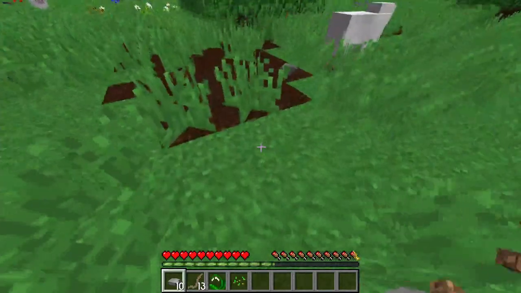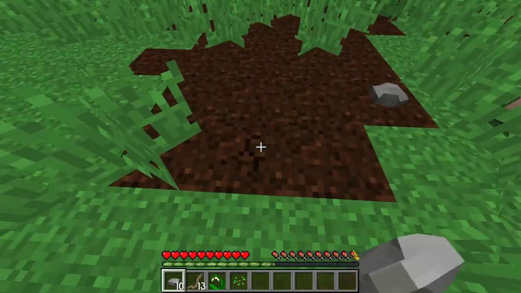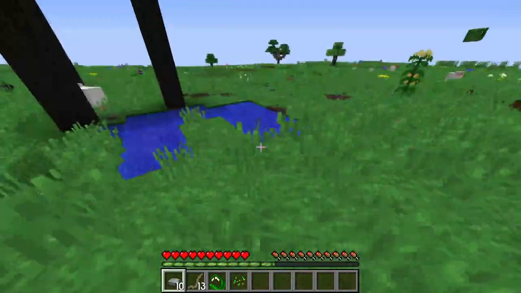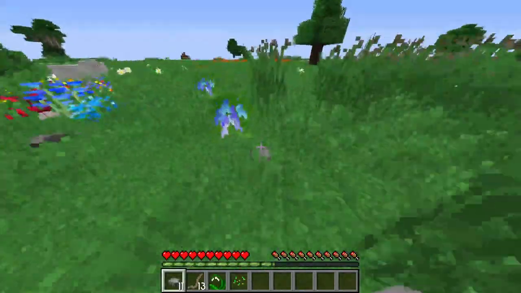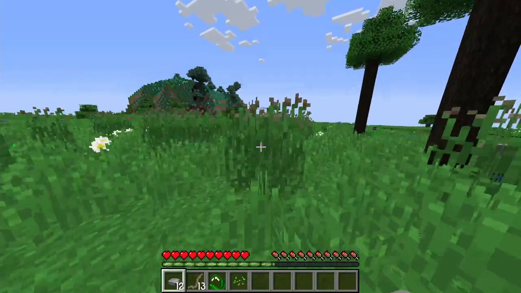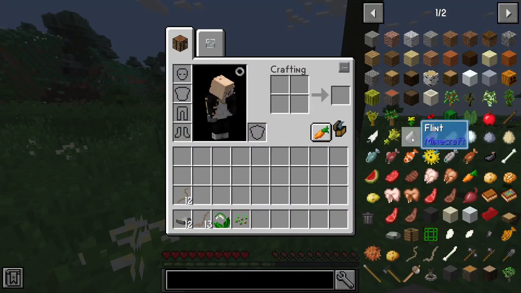Alright, no issues. What is this? I don't think this is something good. Oh, this is just dirt. Nope. I'm not gonna risk it. Nothing's good in this mod pack, dude. Alright. So, I think I have enough stones now. And fiber. Plant twine, whatever.